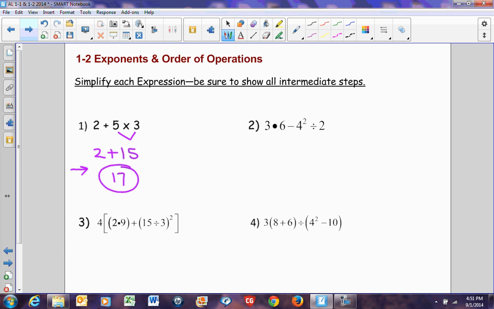Let's look at number 2. If we look at number 2, there are no grouping symbols, but we do have an exponent right here. So we need to do this first. So, as I look at this problem, I'm just going to write down 3 times 6 minus 4 squared means 4 times 4, which means that's 16. It is not 8. Do not get in the bad habit of saying 4 times 2. It's 4 times itself, so there's a total of 2 of them. So this is 4 squared is 16 divided by 2.